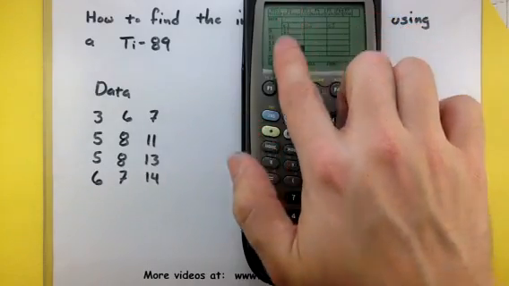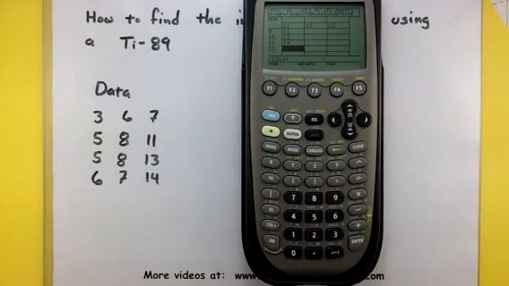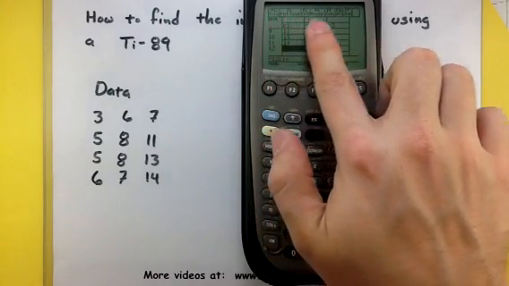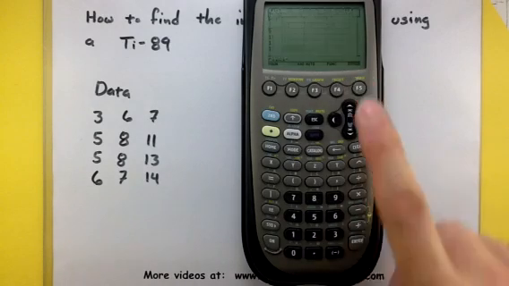Now once you have it all entered in, take note that at the top of that column it says C1. This will be important in just a bit. We've got lots of menu options at the top. We want to go to F5 that says Calc. So press F5.